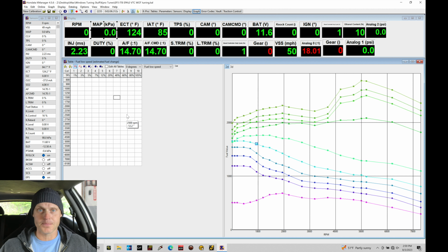Now what you're going to find is that we're probably going to have to add some fuel in certain places and take away fuel in other places as we do our fuel tuning. But we're going to find that our columns 60, 80, and 105, in terms of resolution and fueling, are probably going to be very similar to each other. That's because at our higher throttle angles, we're essentially flowing all of the airflow into our engine from our throttle body. This is a little different than a single throttle body, where if you go from 60, 80, and 100% throttle and vary your throttle input, you would still need a relatively linear increase in fueling as your throttle angle increases.